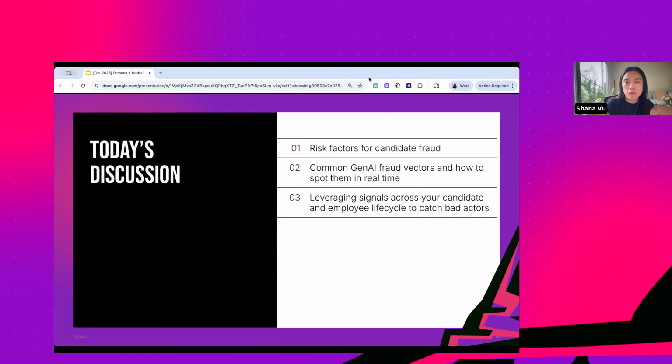I think maybe the first question to ask, John, is, from your experience, do you mind talking a little bit about what you've seen as potential risk factors for candidate fraud and how Liveops has mitigated that in your own experience? Yeah, so Liveops has been around for quite a long time.